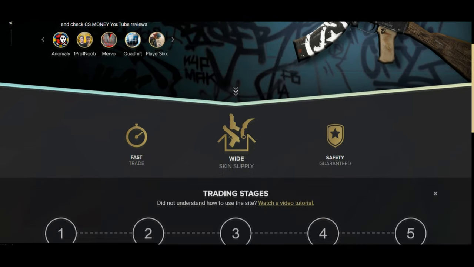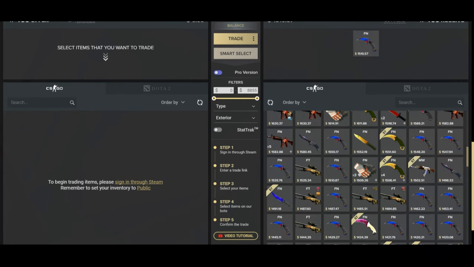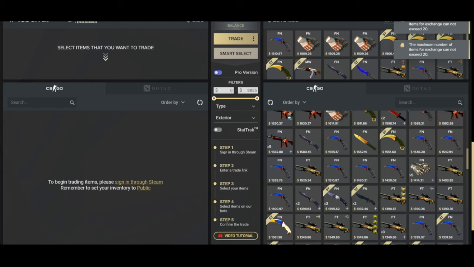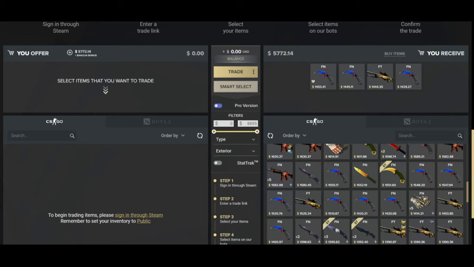So the way that these sites work is they work like marketplaces where you can sell your skins on the site and buy skins on the site using different methods, like payment with a card or PayPal, or other skins that you already have. And these sites are nice for people that want to swap out skins. So for example, the M4A4 Dragon King that I recently gave away.